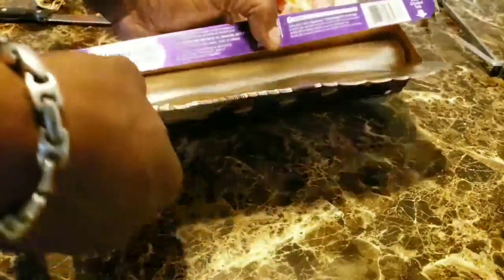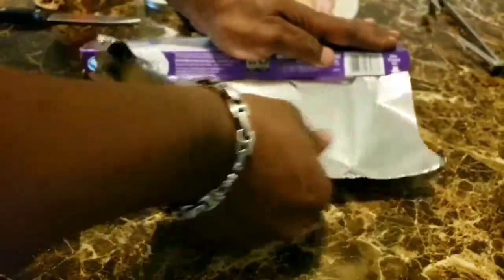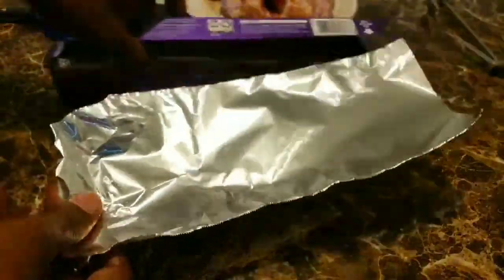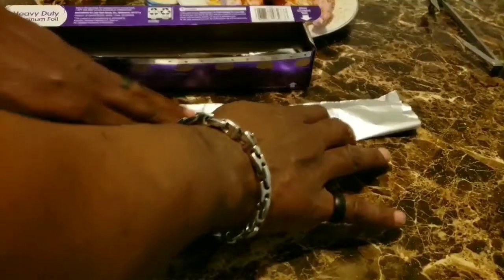Now here's a little trick I've learned. I've made this up myself. I'm kind of an ingenuity type of guy. That's why they call me Mr. Hands. But anyhow, if you don't have any twine, this little trick right here will hold your legs in place as the chicken turns in your rotisserie.